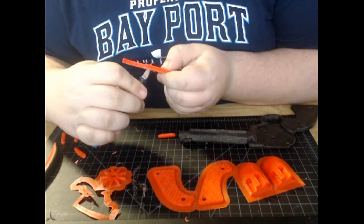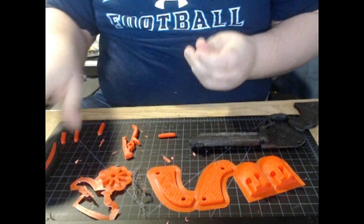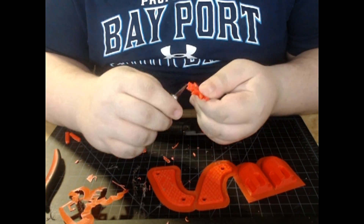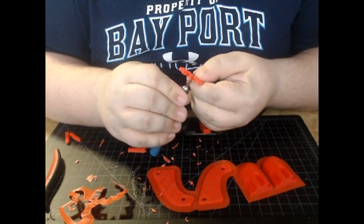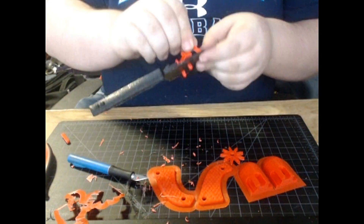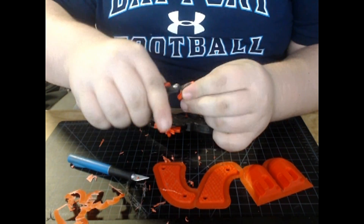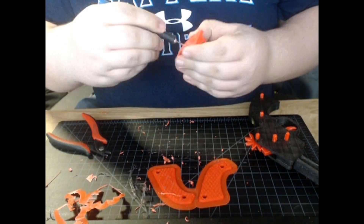Question two: what is that thin stringy stuff on the edge of all my prints? That is called a brim. You use it to get better adhesion to the print bed so your parts don't come off in the middle of printing — probably gonna do a video on that soon. Third question: why do I continuously cut towards myself? I'm an idiot, pretty much. That and there's no real way to carve that out without cutting towards yourself a little bit. Why do I use an exacto blade? Obvious — not even gonna answer it. Why do I use jeweler snips? I found they have the perfect edge to trim off support and clean up parts without doing too much damage, and I hate filing and sanding, so that's the next closest step.